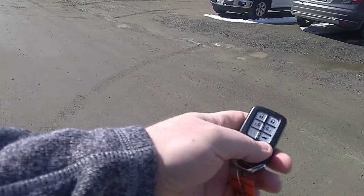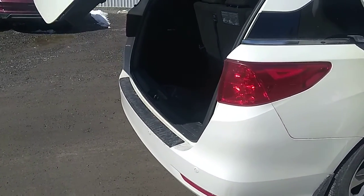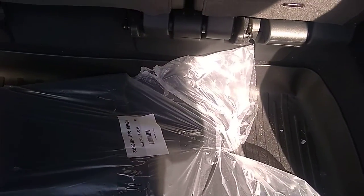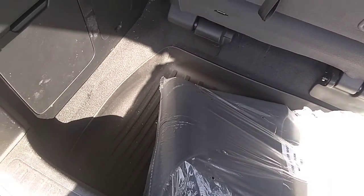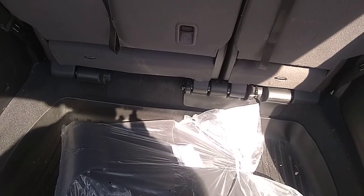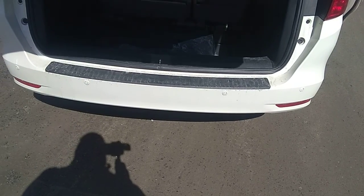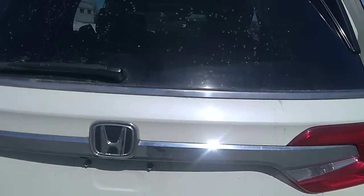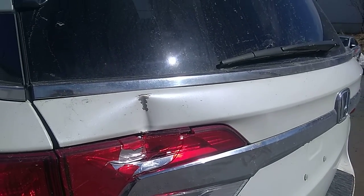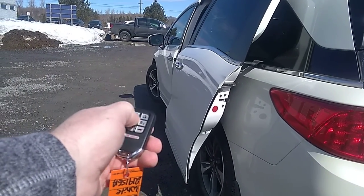Also, there is the feature on the remote — I'm going to open up the hatch. All the factory mats are still wrapped up in the bags. Rear cargo tray to keep everything nice and tidy. This van still has to go through our detail department as well, so when it comes back from the body shop it's going to get cleaned. You can close the hatch via the button as well. The damage it's here for was a small mark on the rear hatch right here — that'll be fixed up brand new. You can close this door as well. Really cool feature.